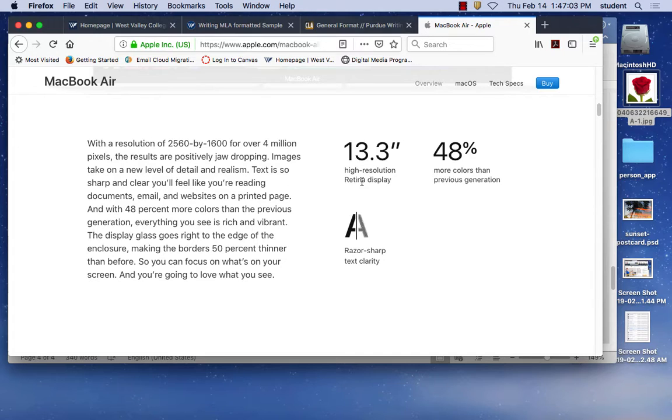So when Apple started putting more dots per inch, they wanted to coin that term. Apple always coins terms. So they called it a Retina display. Basically, it means it's a high-definition monitor. Depending upon which one you buy will depend. You can see the resolution of 2,560 by 1,600 for over 4 million pixels. The results are positively jaw-dropping. Whoosh. That's the way I feel when I'm at the Apple store and I'm looking at the price.